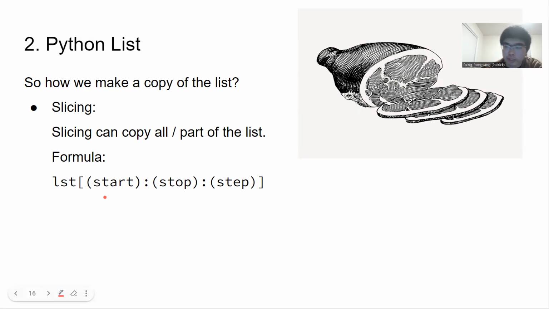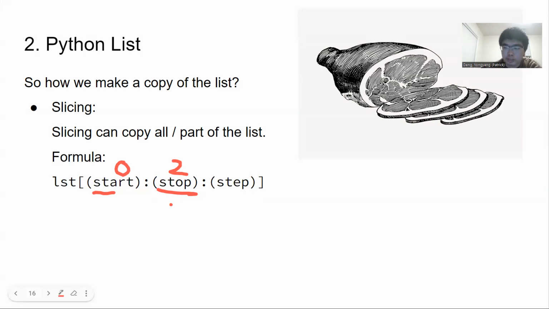So when I make a duplicate or a copy, start and stop are the indices you want to pass in. Like suppose I want to copy starting from the 0th place, I would say start is 0, and stop at the second place, so stop will be 2. And so 0 and 2 are the indexes of the list you want to copy from. So I have this 0, 2, it will copy from 0 and then 1, stopping in front of 2, which means that we do not include 2.